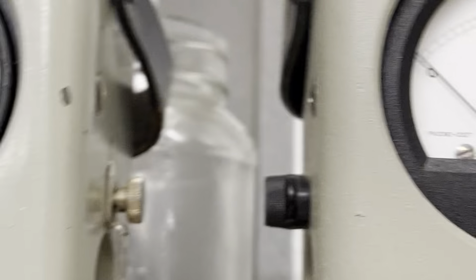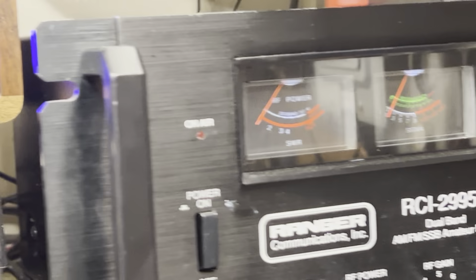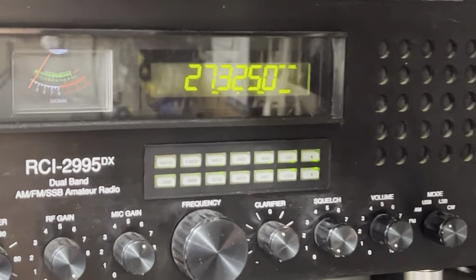Okay? Now we're gonna start out with a little Cobra. I think. I don't know what's gonna get hooked to it. No? Okay, backwards. We're gonna start out with the 2995. This is my radio that I taught Skip on. Y'all know it. Does a pretty good job. I mean, I ain't king or nothing like that, but I can get out there. I can even get out there just on 16 pill. But, you know, it is what it is.